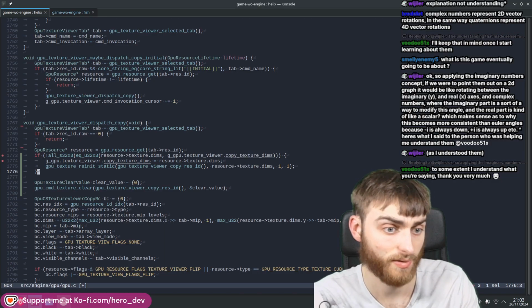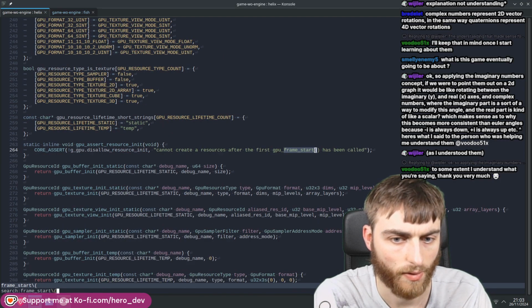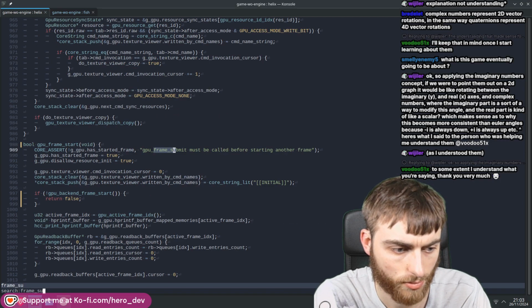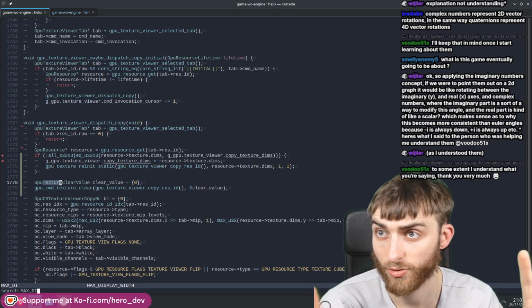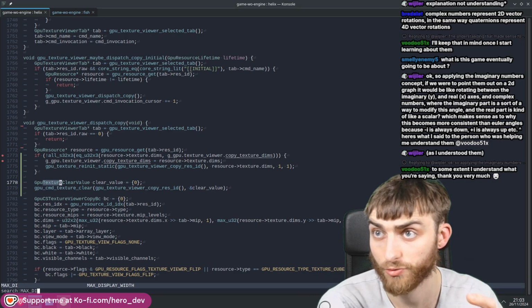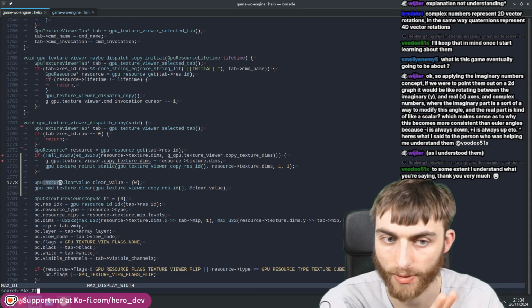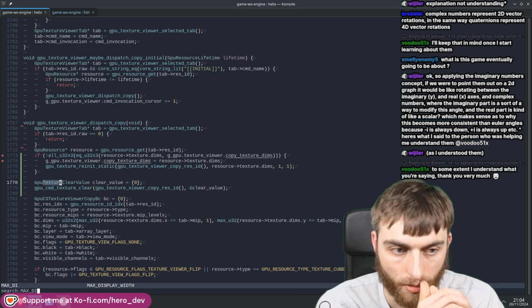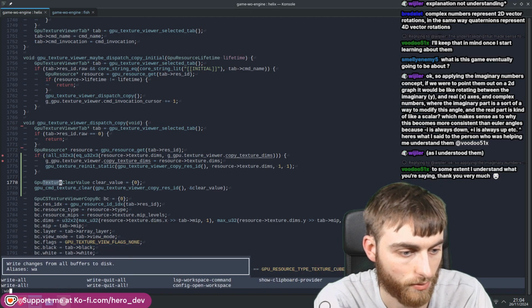Nice. So I think that will be how we get rid of that max texture size. So that internal copy texture, which just exists to make a copy of the current resource we're trying to view at a particular point in the frame, if it needs to change size, it will change size to fit exactly.